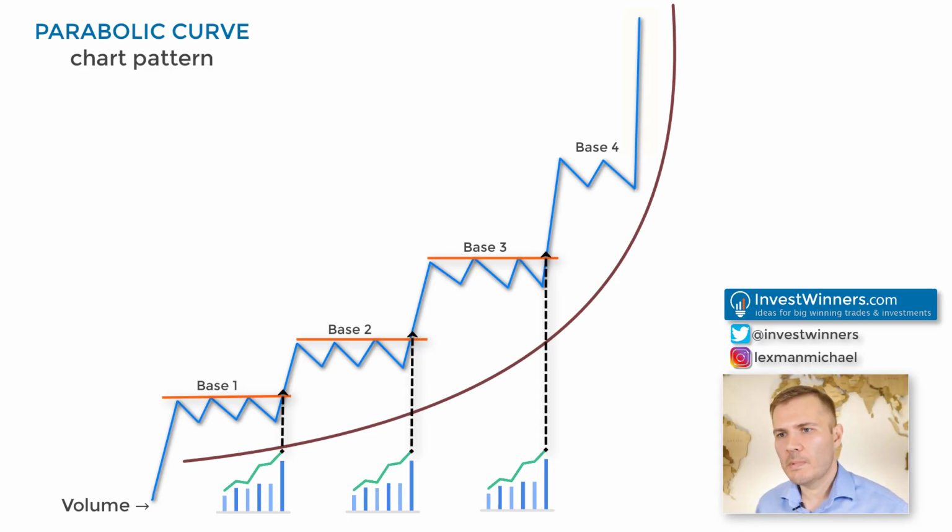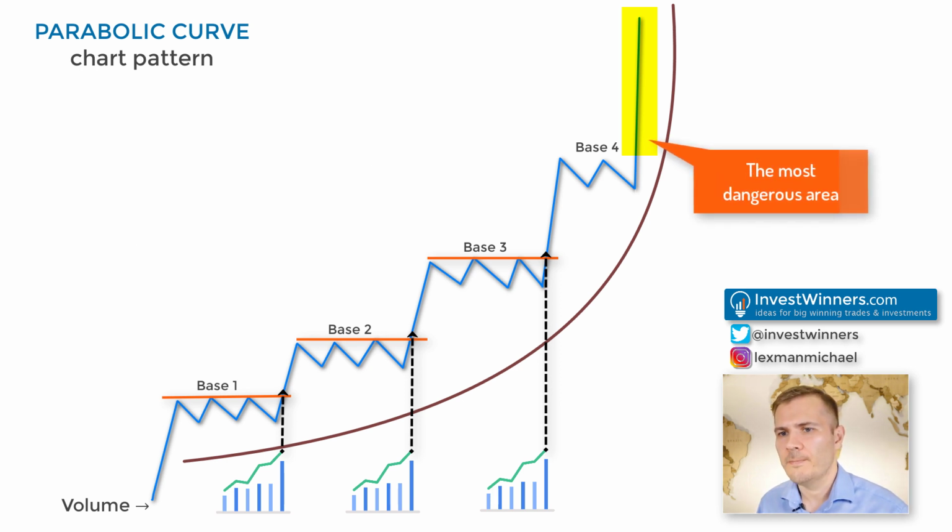The upper part of the parabola, when the price moves almost vertically, is the most dangerous area. At this point, buying a stock is not recommended at all, due to increased risks. I found out and will show you on a real-world example that it is in this area that big capital is no longer present in stocks or futures. And the hysterical price rally is the final agony of the crowd, which will also start to sell hysterically in the second stage of the parabolic curve chart pattern, thereby giving the informed investors the opportunity to become even richer.